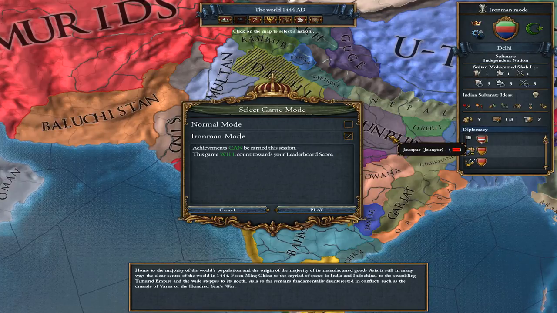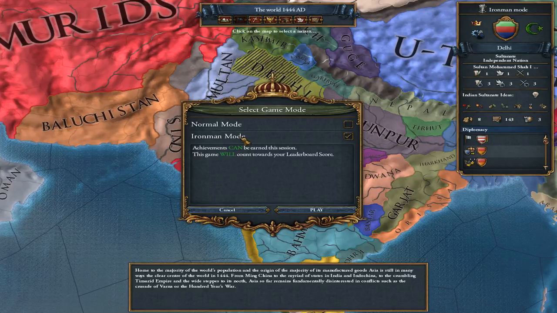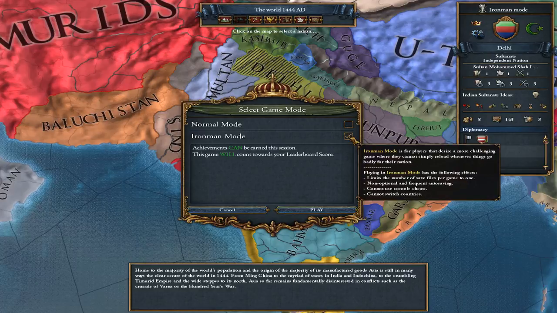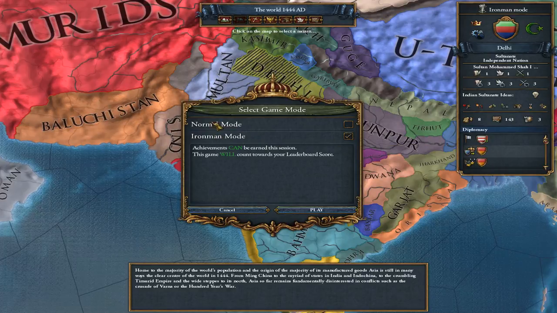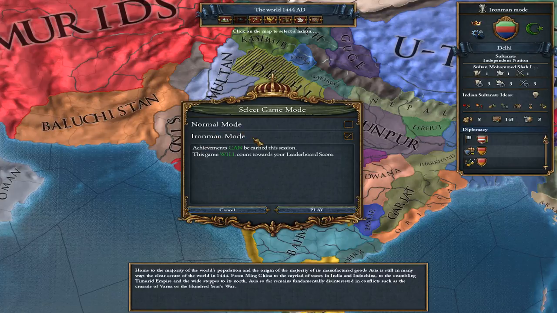So every 3 to 6 months, I think it is, it will auto-save the game. And every time something major happens, like you go to war, it will automatically save for you. So you have one save, and if something happens, it is saved, and you cannot go back and try to change it. A lot of people will use normal mode for doing tutorial type videos. We're going to go through Ironman Mode.